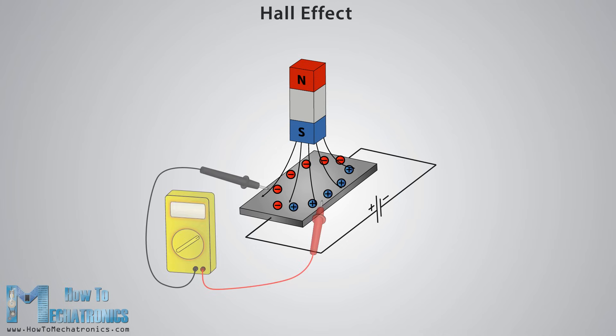This means if we put a meter now between these two sides we will get some voltage which can be measured. So the effect of getting a measurable voltage as we explained above is called the Hall effect after Edwin Hall who discovered it in 1879.